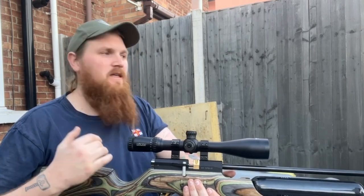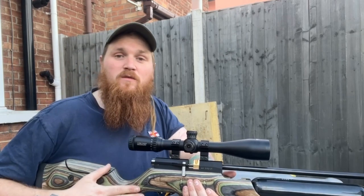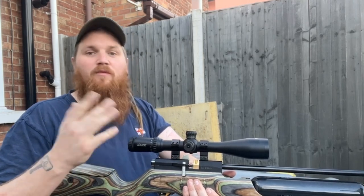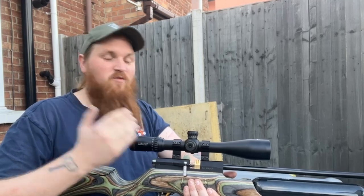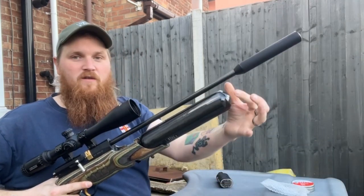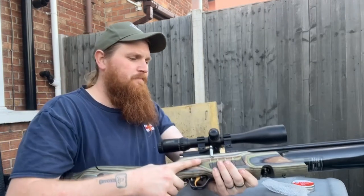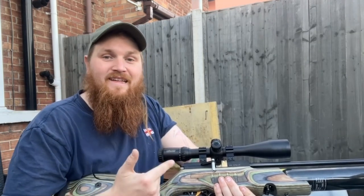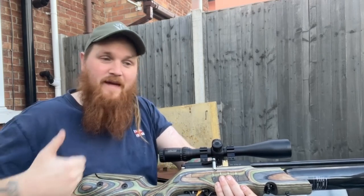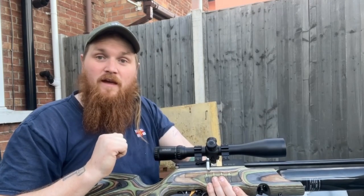It weighs 3.7 kilos, and the .30 cal is slightly heavier at 3.8. That's not a lot in it, and that's without the scope. It does come with a really nice carbon fiber body bottle. So let's get closer and have a look at it, from the back to the front, on both sides.